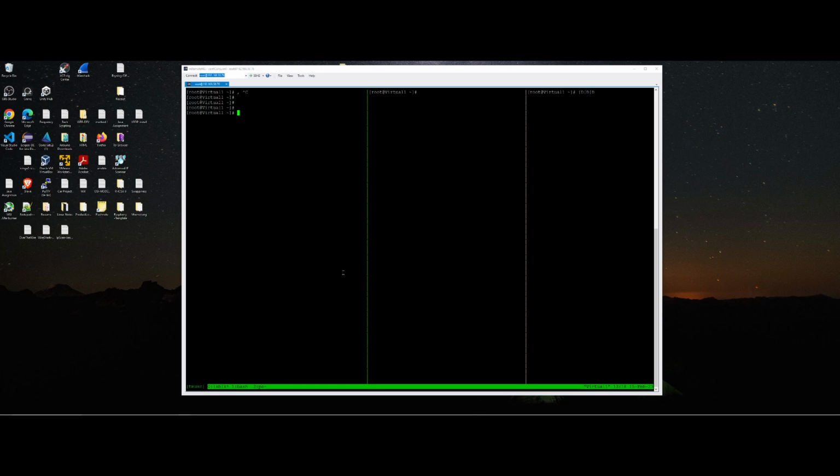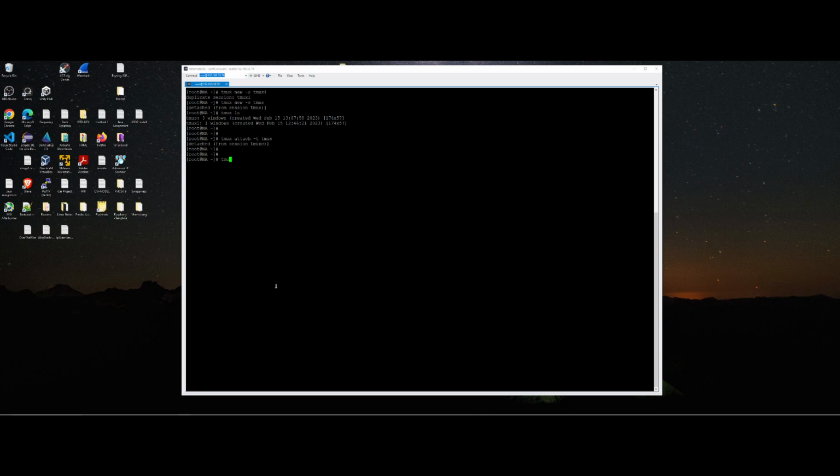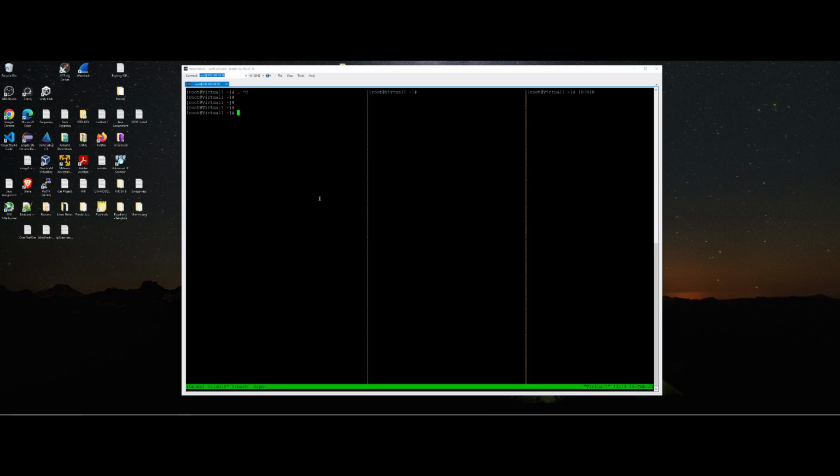So if I exit out of here by pressing Control B and then D, and we do tmux ls, you can see that the name of our session has been changed. So now when we go back to our session, we have to use the updated name that we put, which makes sense. So put in tmux attach -t, and then Tmuxy. Oh, did I do that wrong? Yep, Tmuxy. There you go. Now we're back into our session.